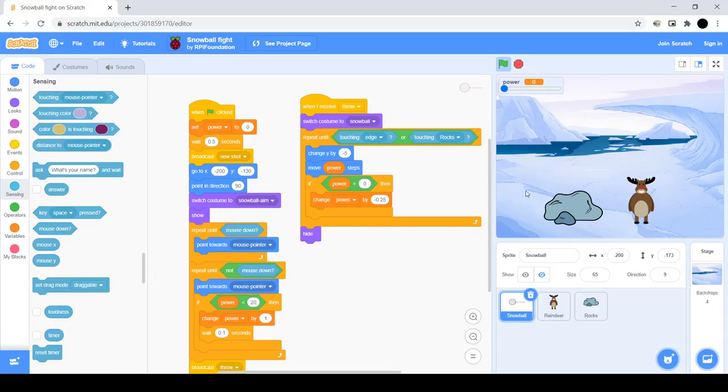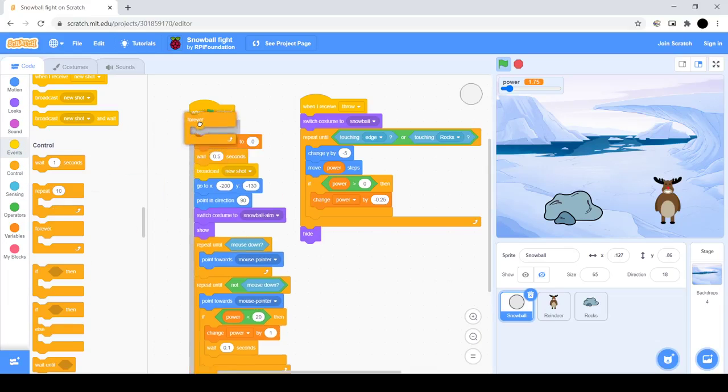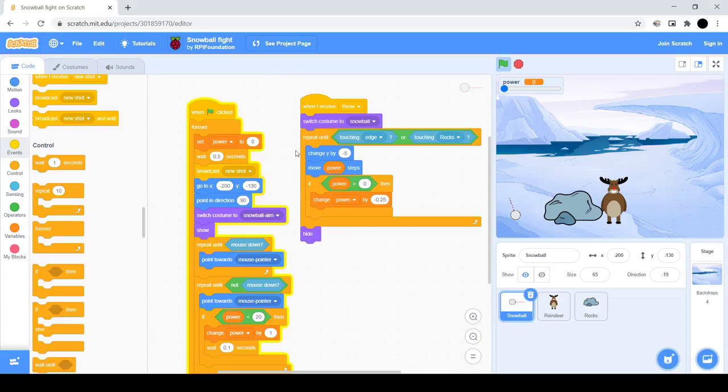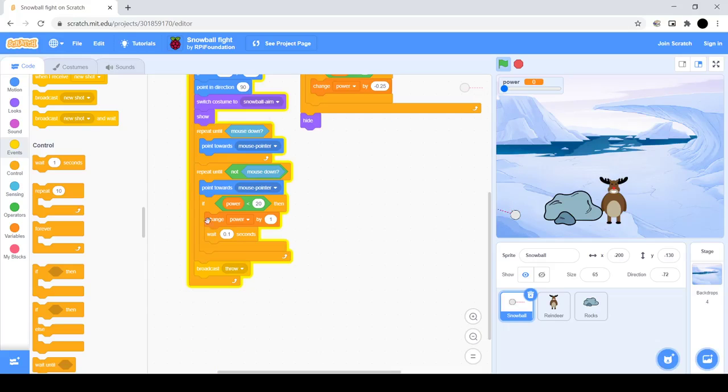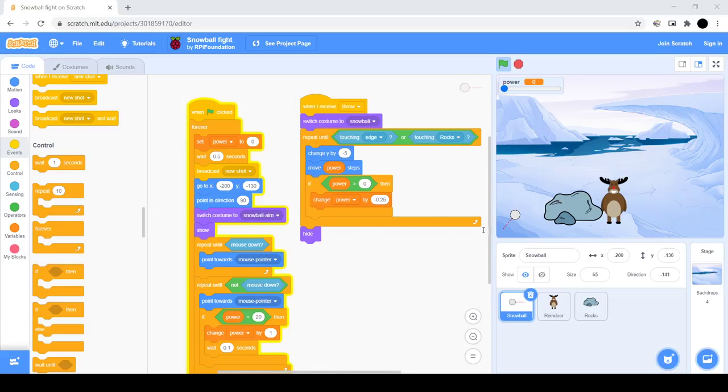So if you hit the rock, I hit the reindeer, I can't hit a rock. Then it just disappears. I need to solve this thing here, because I want it to happen over and over again. I'm going to put that forever in here, and hopefully this stops driving around. What is this weird behavior I'm getting if I put the forever in? I don't know what I'm getting wrong there. That's the only part that I've messed up so far.